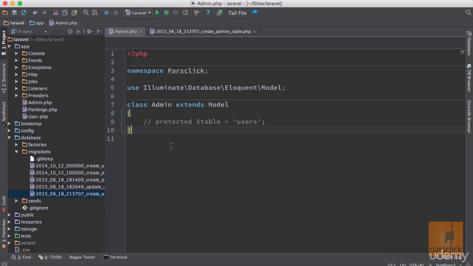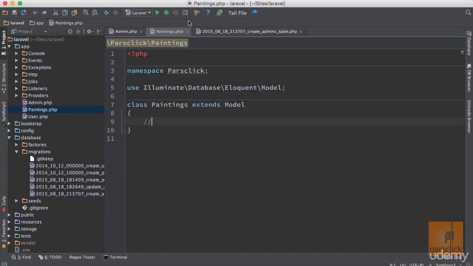In the next video, I'm going to talk a little bit more about relationships and how to have relationships between your tables. Since you create a model, let's say we have an Admin model and a Painting model. If you want to create a relationship between these two models, which are representing database tables, we need to use relationships. We have three different relationship types: one-to-many, many-to-many, and one-to-one.